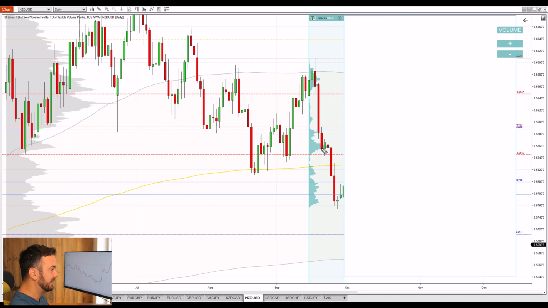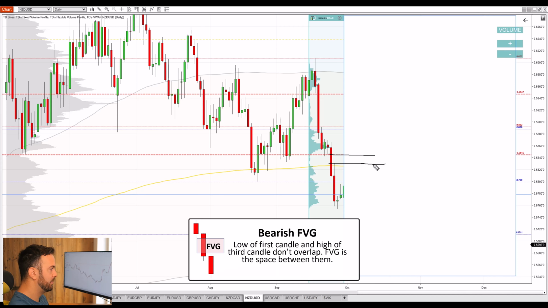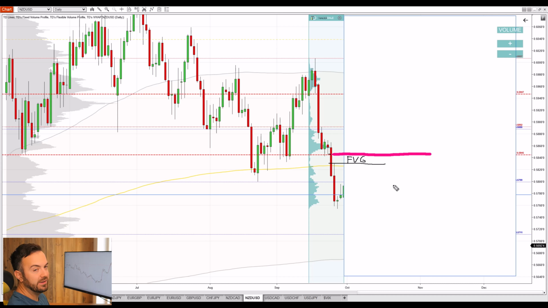And there was one more thing, just a little thing, but there was a little fair value gap right here. That's from Smart Money Concepts, fair value gap. And when there's a bearish fair value gap, I like to trade from the beginning of it, which is right here. All right, so all those three setups aligned, pointing to this level. It was at 0.5845, and that's why I wanted to wait for that pullback and go short from there.